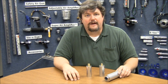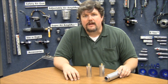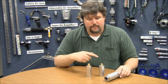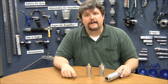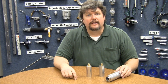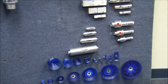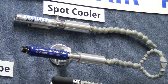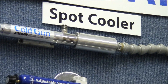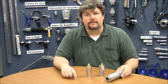Xair straight through mufflers are made of corrosion resistant aluminum and are lined with sound absorbing foam. They're available in three sizes with quarter inch NPT, three eighths NPT and three quarter inch NPT threads, male on one end, female on the other. These are also commonly used with our evac vacuum generators, our vortex tubes and our cabinet cooler systems. They're even incorporated into our adjustable spot coolers and cold gun air coolant systems from stock. They can provide noise reduction of up to 20 decibels with little to no pressure drop as demonstrated here.